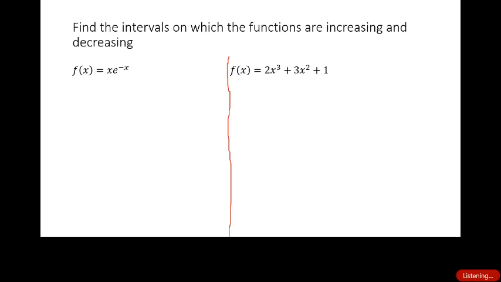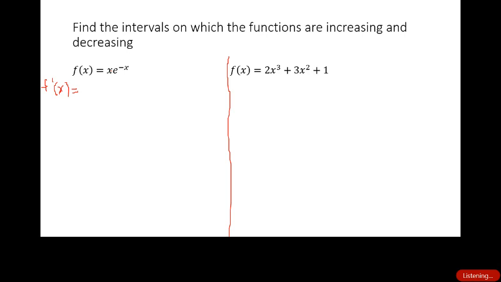So let's actually take the first derivative of x times e to the power of negative x. Since this is times, this is going to involve the product rule, and the second part of the product is e to the negative x. Since e to the negative x is a composition of functions, we will need chain rule, and we're only going to need chain rule for the derivative of the second part of the product.